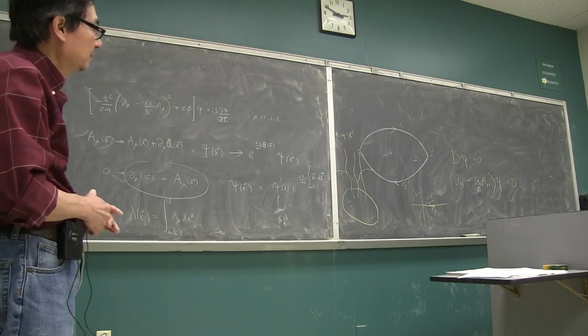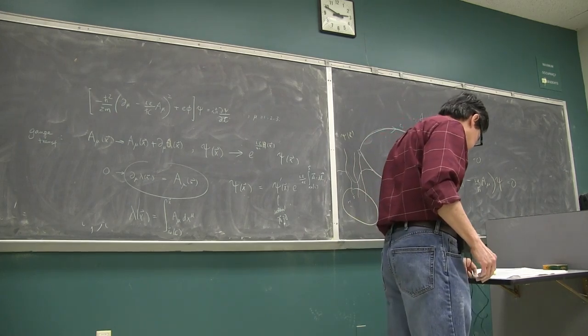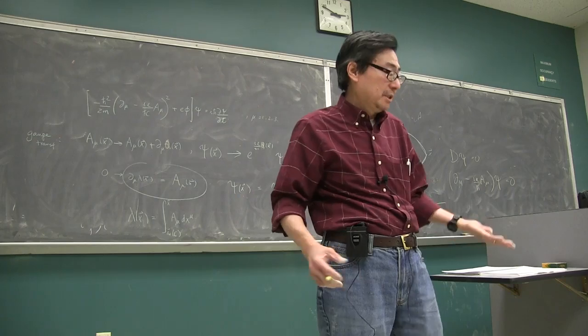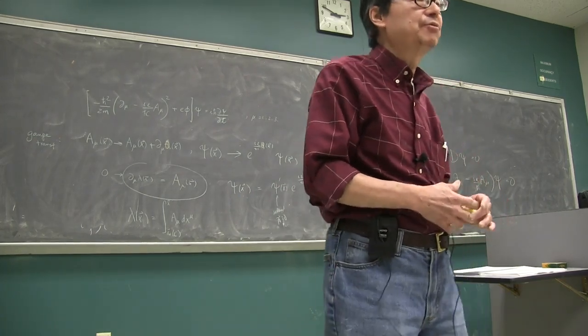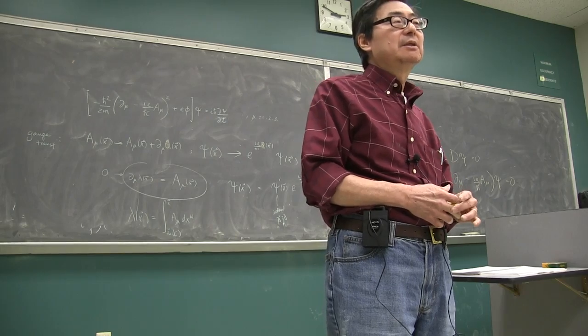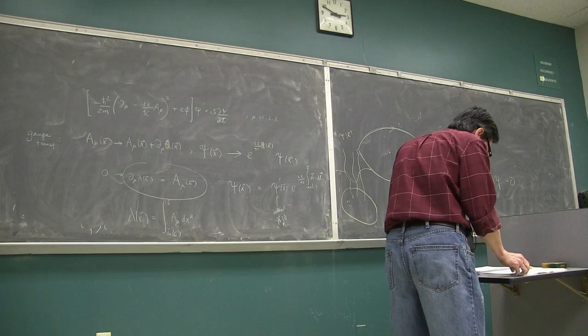I think I want to stop here, and next time we come back, we'll continue. You can read about it yourself, explicitly the form of the Bohm-Aharonov potential. In fact, let me just take a couple of minutes to write it down, and you can go home and verify it yourself.